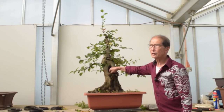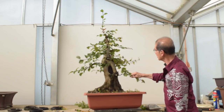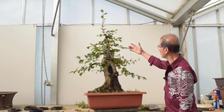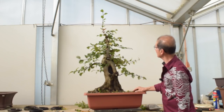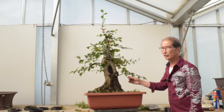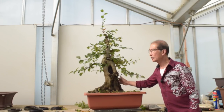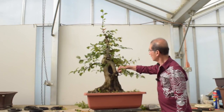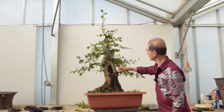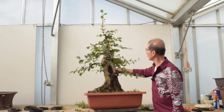In fact, I will show you some of the pictures that we've used in public displays. The Islington garden that I created has two very big hornbeams, bigger than this, and they were created in exactly the same way. So this is an example of how I start refining the hornbeams after growing them in the ground. I will find the old pictures where I started developing this, so hopefully you will see some sequence from the past showing you the development of this tree.